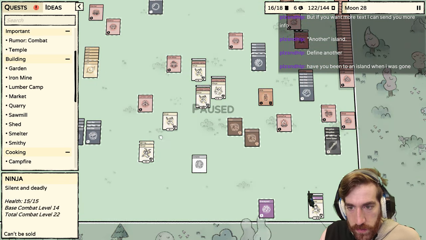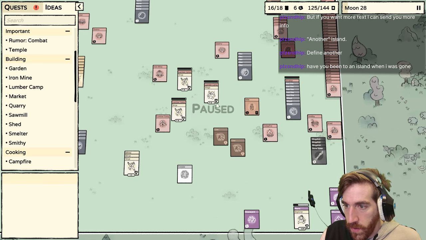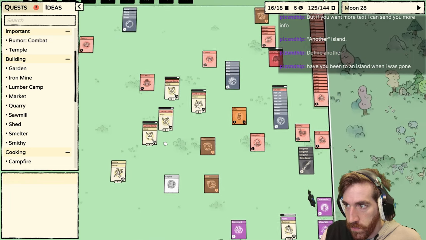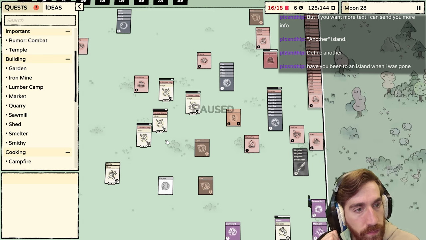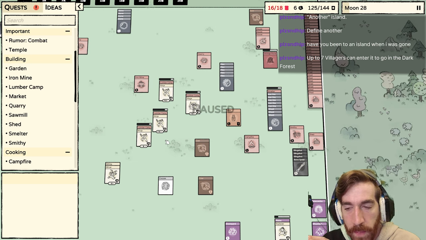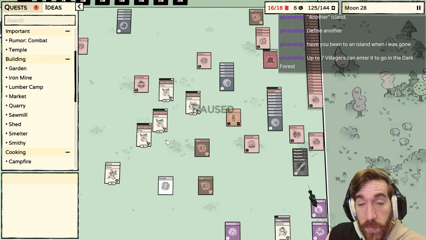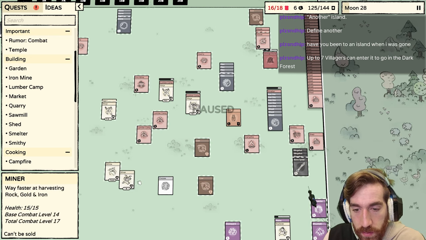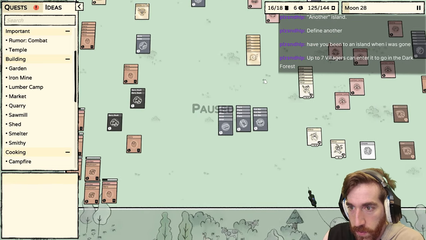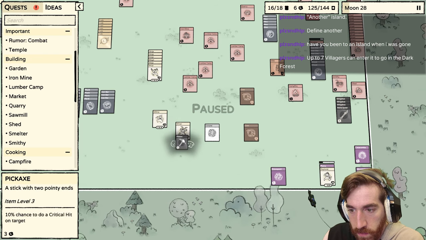This is done. Cool, that's done. Melt. Up to 7 villagers can enter it to go in the dark forest. So that is the dark forest, okay. Honestly, maybe I'll just do that. 1, 2, 3, 4, 5, 6. Seven.